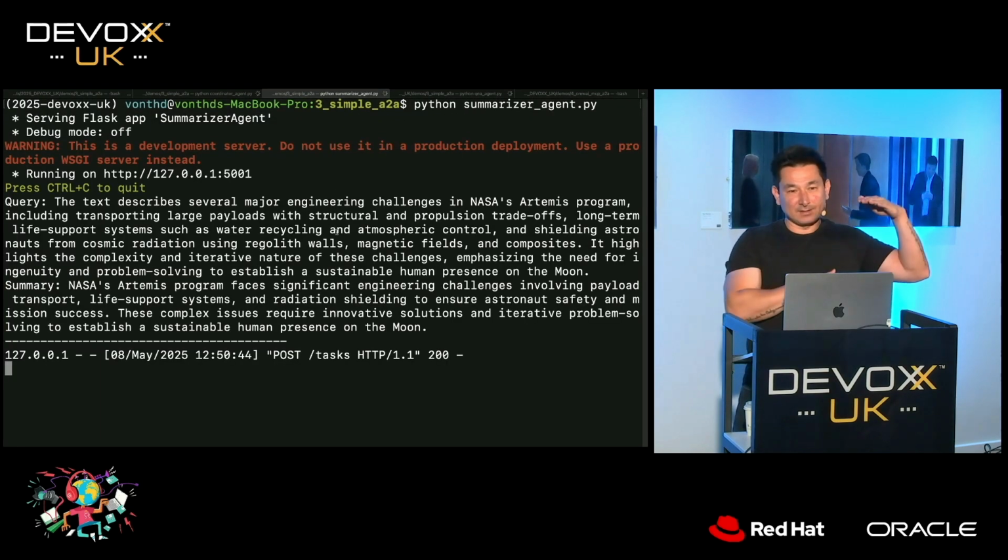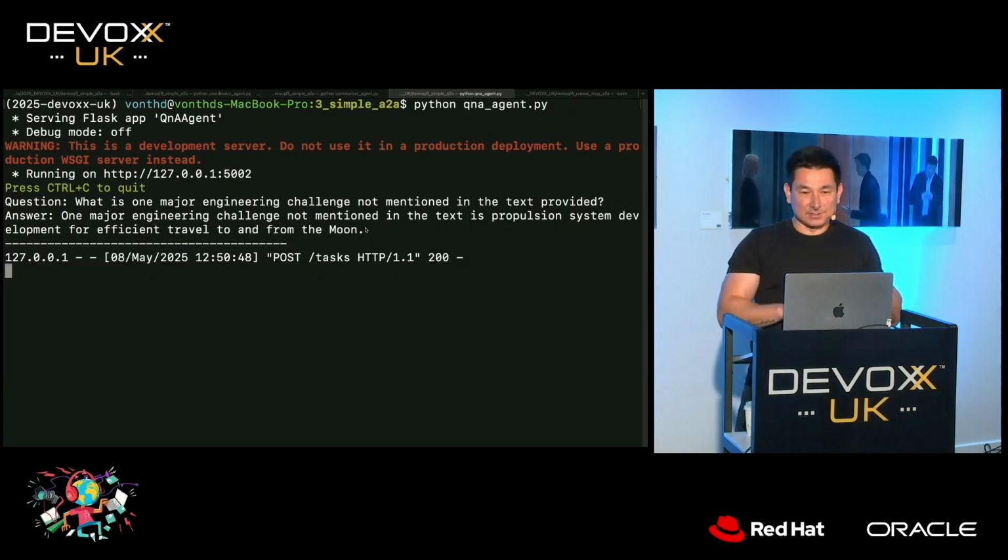So that huge amount of text, the coordinating agent said, I need a summary of this. This is the summary, right? Much more condensed. There was that question that we had at the end, which was name something that wasn't mentioned in the blob of text that I gave it. And then here's the answer. One major engineering challenge not mentioned in the text is the propulsion system developed for efficient travel to and from the moon.